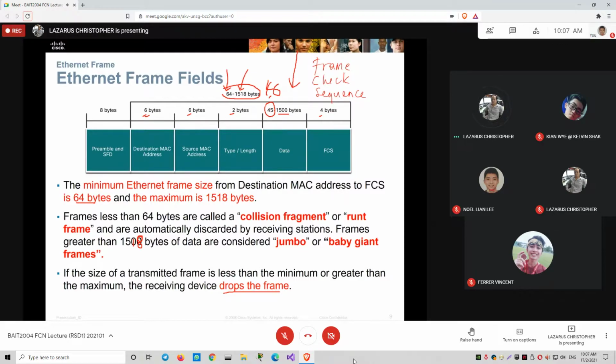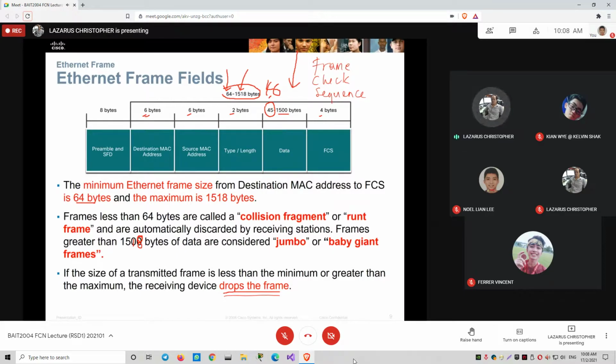So here it says drop the frame if it's not within the minimum and the maximum. It must be within that size. It can vary depending on the requirement of the media, but whatever media you use, the minimum is 64 and the maximum is 1518.